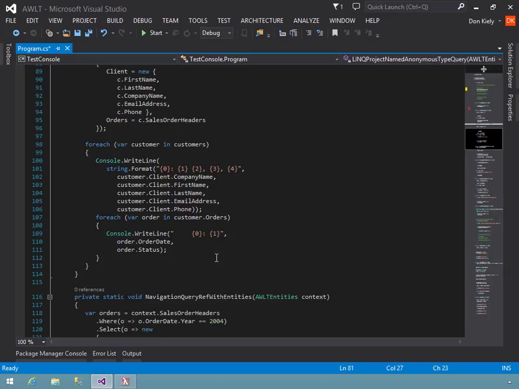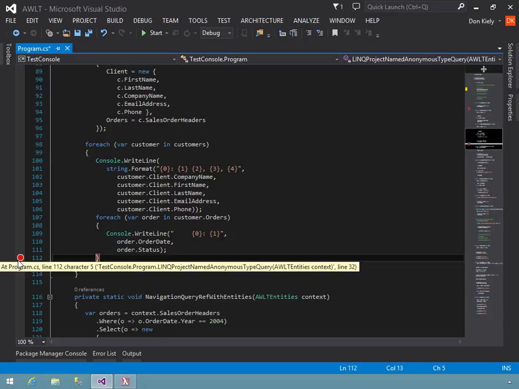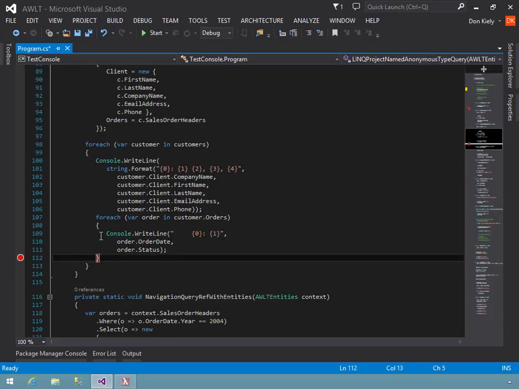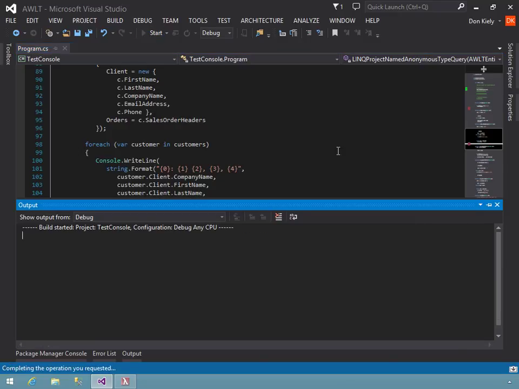All right, so again, I'm still using an anonymous type, but the anonymous type has properties, client and orders, that I can use to access different kinds of information. And this is a great way to work with the collections that are referenced by each object, in this case, the customer object. Okay, so if I place a breakpoint here nested within this foreach, then I can start execution.